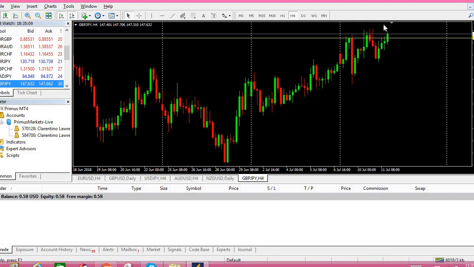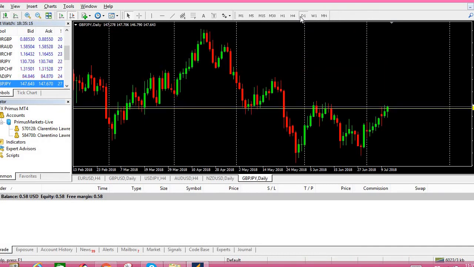Okay, it shows that the price is moving upwards basically. The market is moving upwards. Okay, this is a very important level. I have to go back to the daily chart, sorry. This is how I analyze the market. I know that the market is trending upwards. I know that the price is trying to break this level, this resistance here.